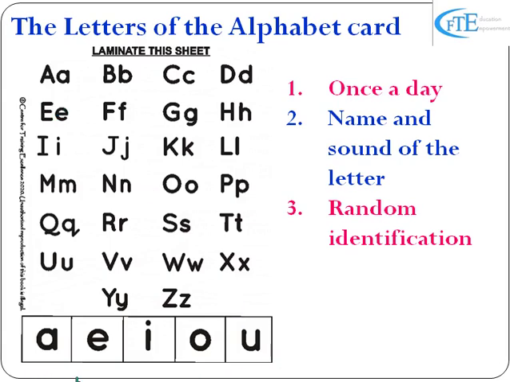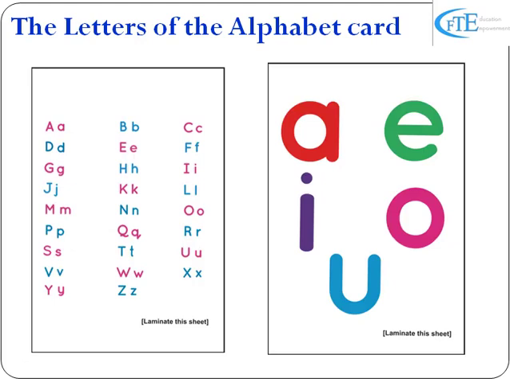Then below that, you could have the vowels. Or you could also prepare a card like this on an A4 sheet of paper, A to Z on one side and then the vowels on the other side. Then every day get your child to put his or her finger on every letter and to say both the name and the sound.